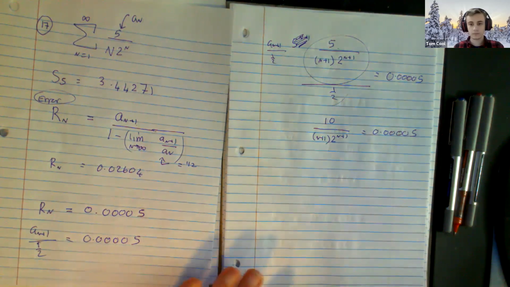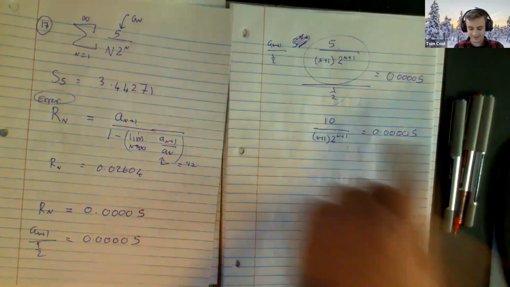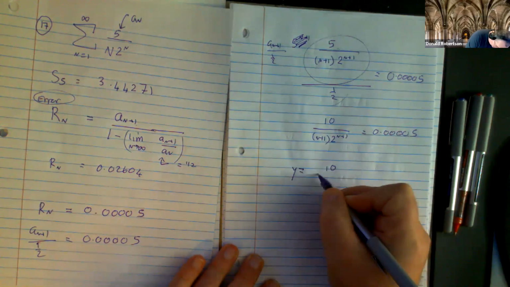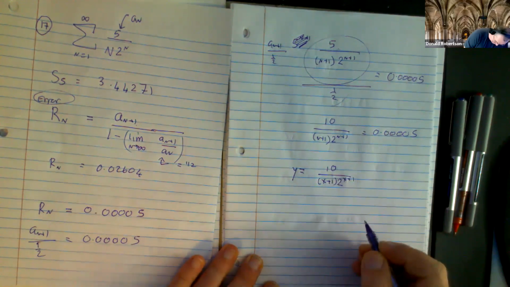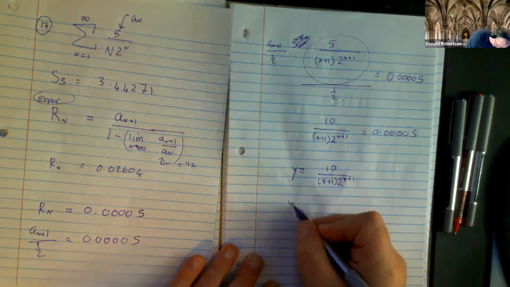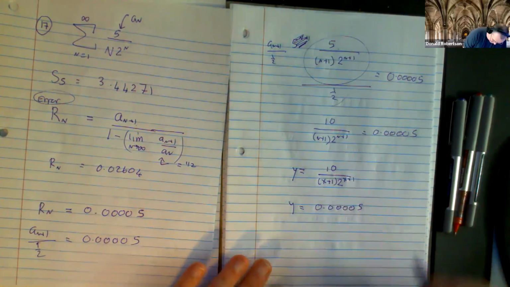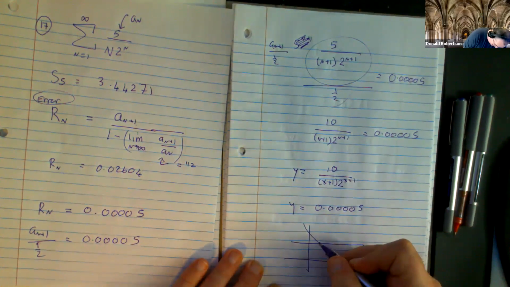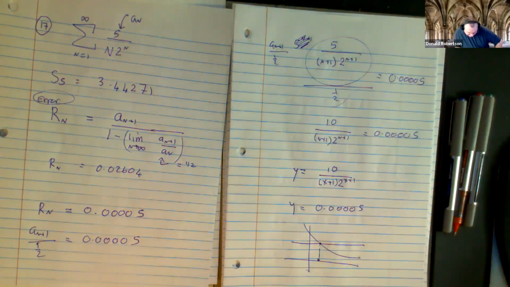Now, what I would do is, you could do it by trial and error. Put in Desmos. All right, so if you use Desmos, you would do y equals 10 over x plus 1, 2 to the power of x plus 1, because we don't get n in Desmos. And you would do the other y as this guy. And you're going to get a curve making a straight line. And that guy there, whatever this value of x is going to tell me what n should be.